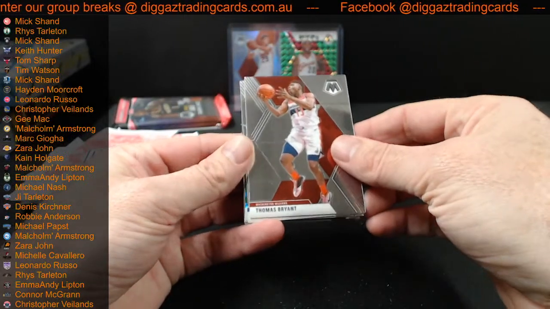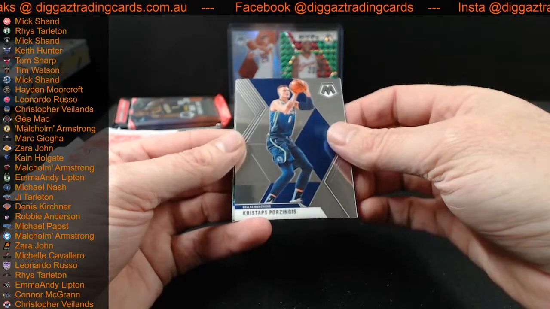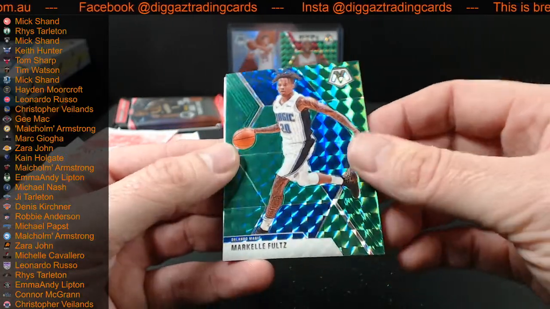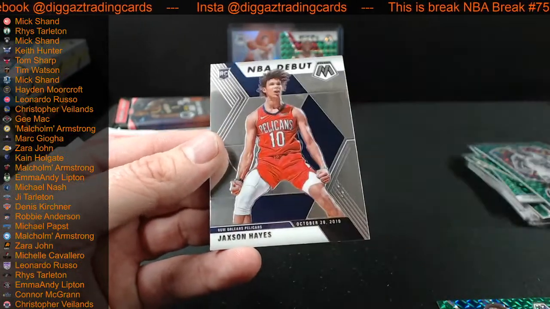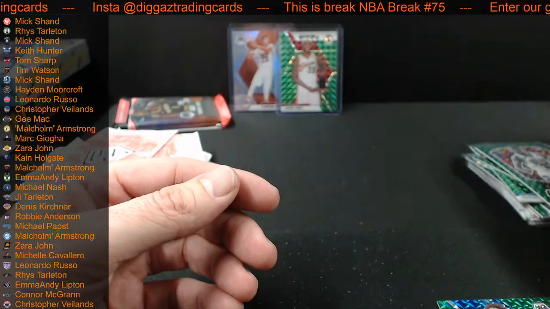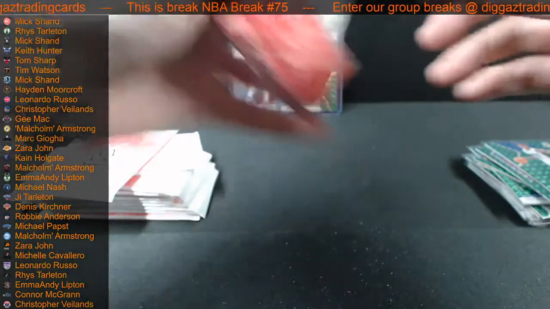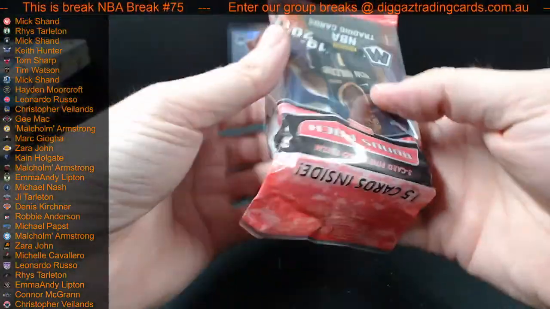Thomas Bryant for the Wiz. Cork Maz for the 76ers. Porzingis for the Mavs. And a Markel Fultz for the Magic on the green. The Lakers, Magic Johnson, old school, and a Jackson Hayes for the Pels. All right, last pack. Can we find a Genesis?